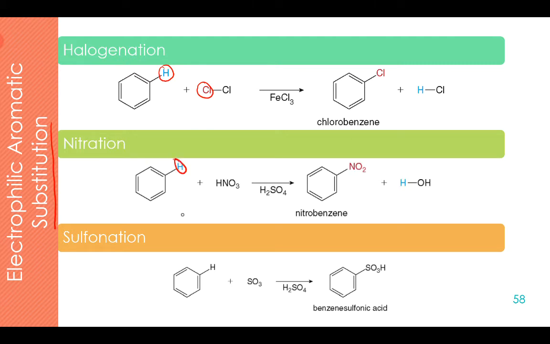Nitration also removes 1 hydrogen and then adds on an NO2 group. This hydrogen here was color-coded blue, and on the product side you can see that that is bonding to the chlorine. And similarly, this is going to leave behind 1 O and the H, and that can go with the blue hydrogen here. Sulfonation does include H2SO4 as well, but what's getting added on is SO3, sulfur trioxide.